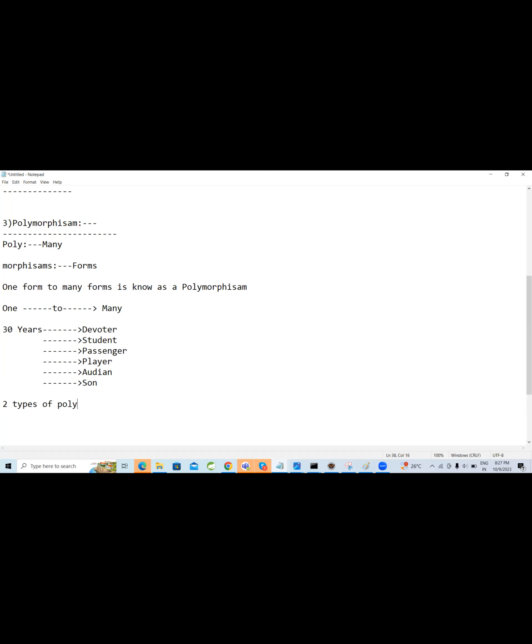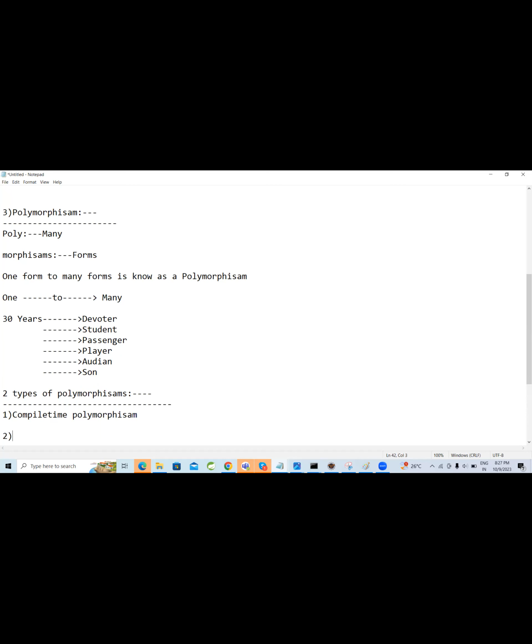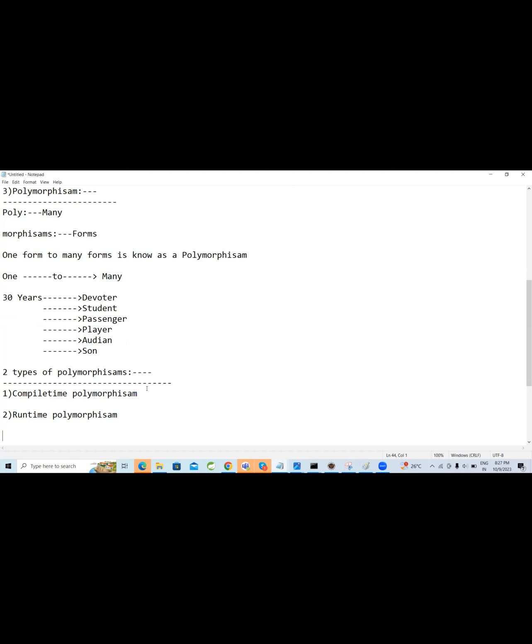Number one is compile time polymorphism, and the second one is runtime polymorphism. The best example of compile time polymorphism is overloading, and the best example of runtime polymorphism is overriding.